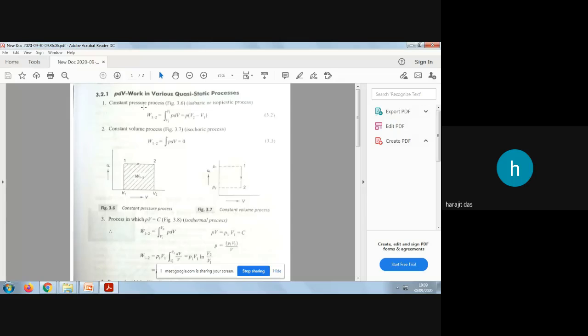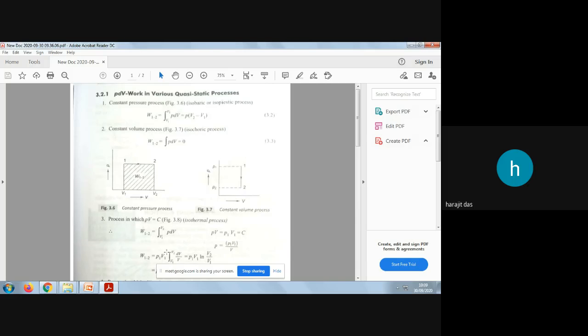So let's say it is a constant pressure process, and how will this constant pressure process be denoted? See here, this is a constant pressure process, because from state 1 to state 2, this will be one process. So here pressure is constant. If you project it on the pressure axis, the pressure is constant from state 1 to state 2, but volume is increased from V1 to V2. So you cannot make both of these things constant, but you can control one parameter easily. Pressure is constant, volume is increasing.